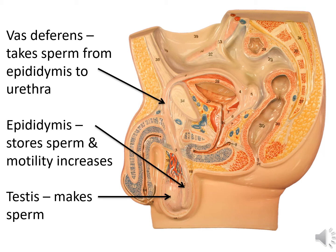Somewhere about halfway on the model, halfway between the vas deferens and the epididymis, there's kind of a number 3 there. Isn't there a little bit of a shortcut out? Yeah, there's a little bit of a shortcut out. I really shouldn't talk about guys not being able to ask for directions. Oh, I'm going to get in trouble for that one of these days. No, it's not that guys can't ask for directions.